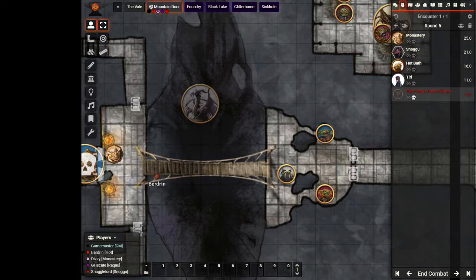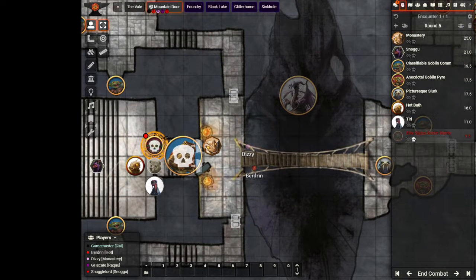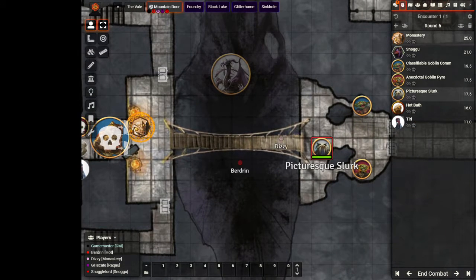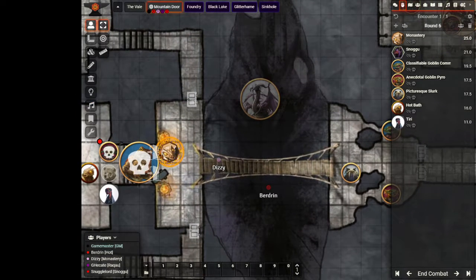On the other side, you can see a few goblins and a big old slurk being cheeky bastards waiting for someone to come inside before their initiative count starts. Essentially, this is greater difficult terrain, which means that it takes 15 feet of movement per space you want to move across. Additionally, you also probably going to have to make some checks to not fall, because, you know, you're in a rush. You're not taking your time.